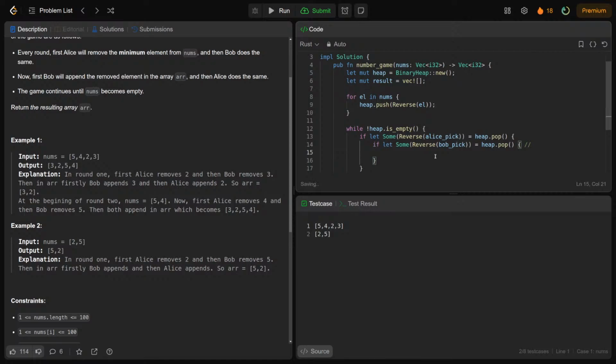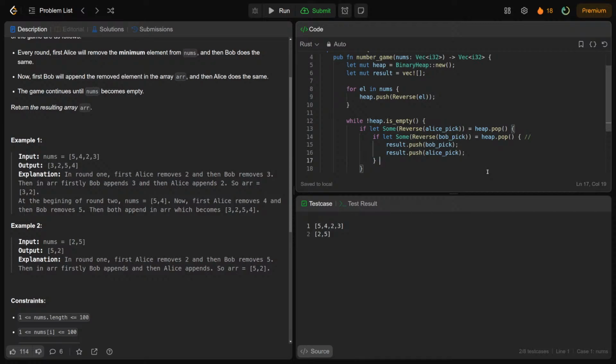If Bob has a pick and Alice has a pick, that's an easy scenario. So we'll do result push Bob pick, result push Alice pick.